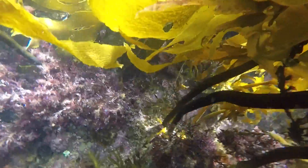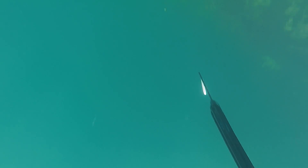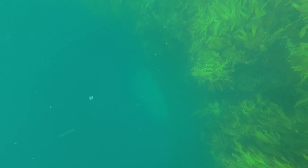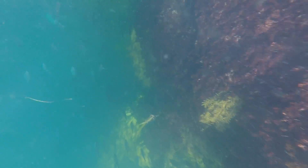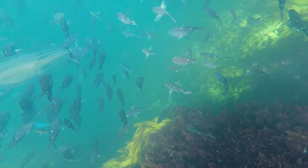No luck with the kingies on the marker, so moved on to a few bug spots, picked out a few, then carried on to the Elder Islands. The water was terrible — really green when we jumped in further out. But finally found some fishy areas with heaps of demersals, bait fish, and fusiliers mixing in between. Chased them around for a while and managed to knock a few over.